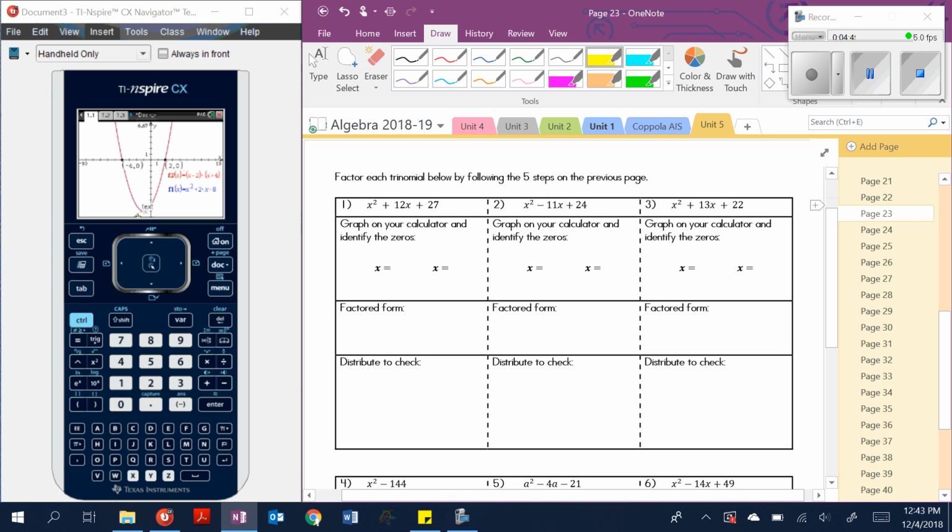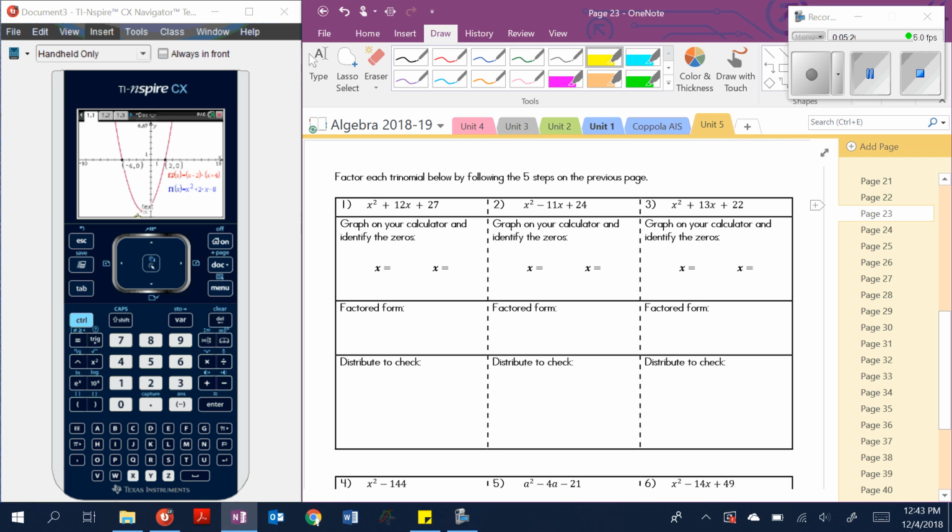All right, this is kind of cool. So let's go on to these 6 questions here. What it wants us to do is factor these trinomials, but we're going to do it in a very, I want to say, robotic way at first. But as we're doing it this robotic way, I want you to be thinking in your amazing little brains, or big brains, whatever you want to call them: what is happening? What are we doing? Can we find a shorter method?